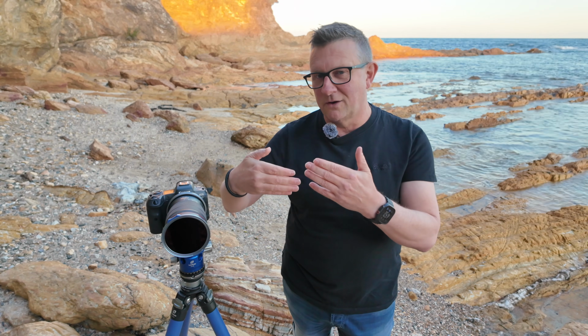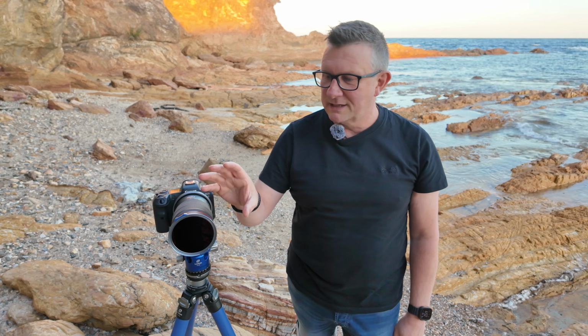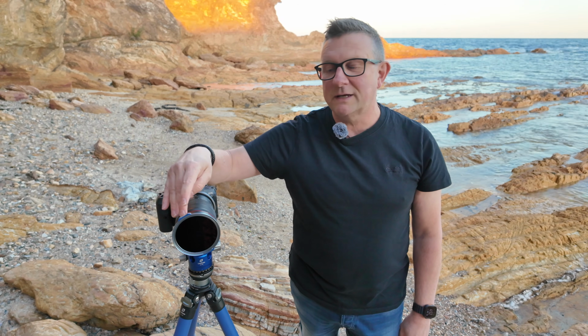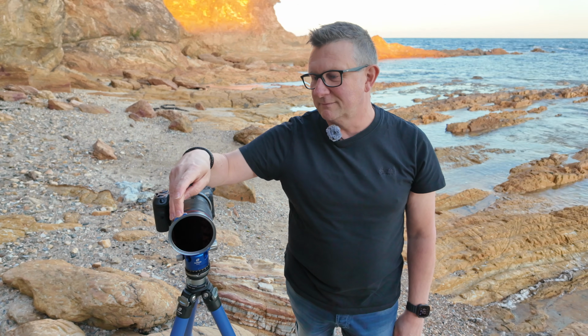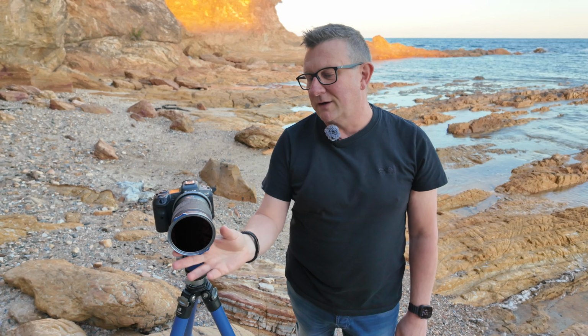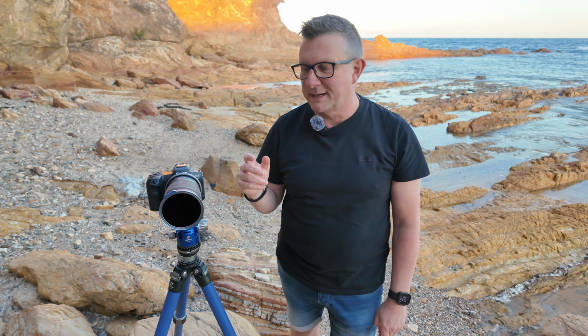I think these are even better than the old NiSi sliding glass filters. Some of the other brands I've seen on the market work fine, but even with the magnetic systems, I haven't seen one that I think works as well as this or is as robust as this. The locking system is the real standout of the kit. So from what I've seen, this is the best magnetic filter system out there.